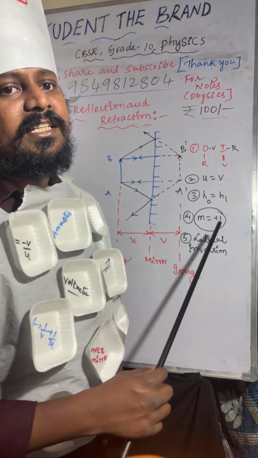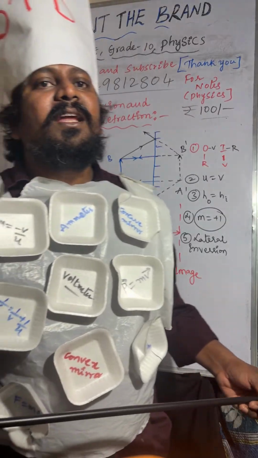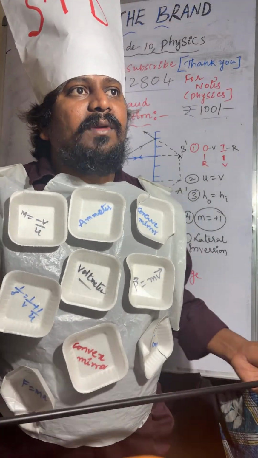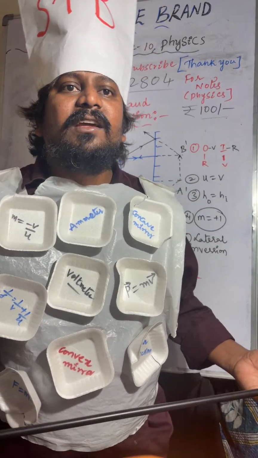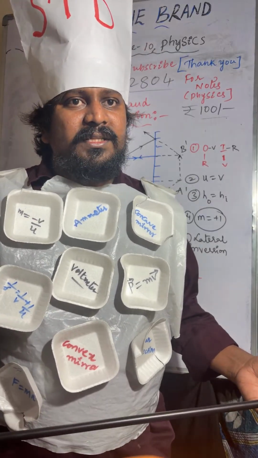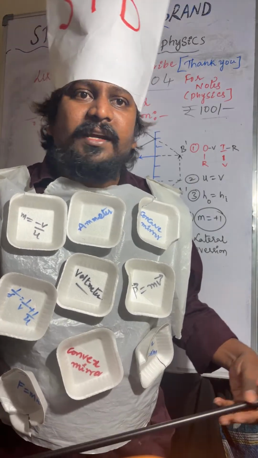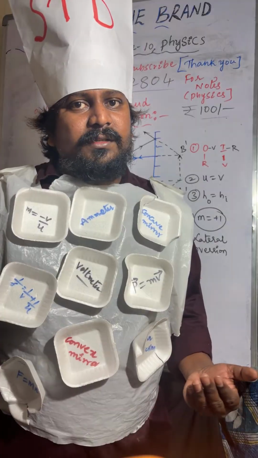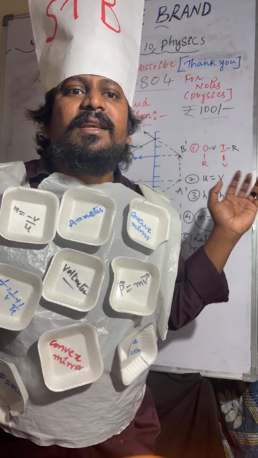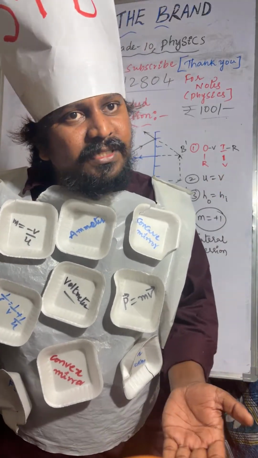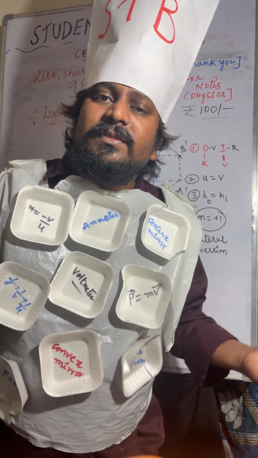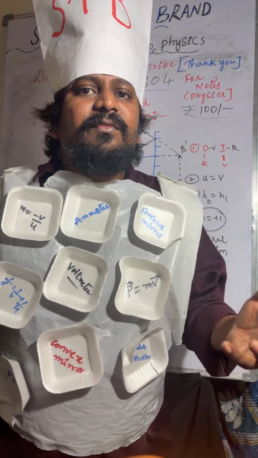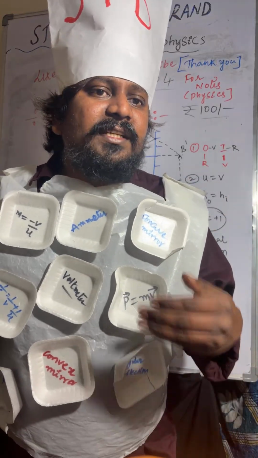And magnification is +1. So what do we mean by magnification is +1? In a plane mirror, magnification means the ratio of the height of the image to the height of the object. Here, what type of image will we get? A virtual, erect and same size image in the plane mirror. So magnification is +1.